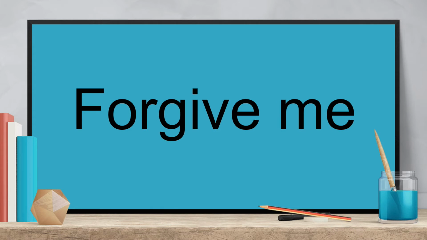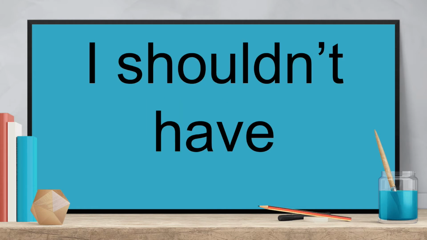Another phrase we often use when we want to apologize is forgive me. This one is more formal compared to sorry and excuse me. You probably won't hear young people say this very often, if ever, but you will probably hear this in films. Another apologetic phrase is I shouldn't have. For example, I shouldn't have come home late. Yeah, this isn't really an apology, but it's admitting that you did something wrong. So it's close enough. And this is the first of our phrases that uses I.